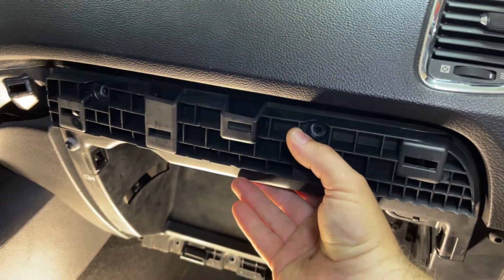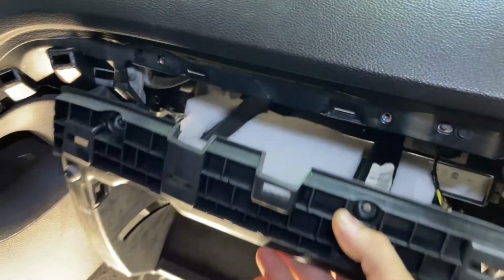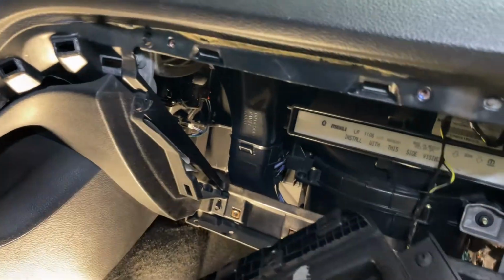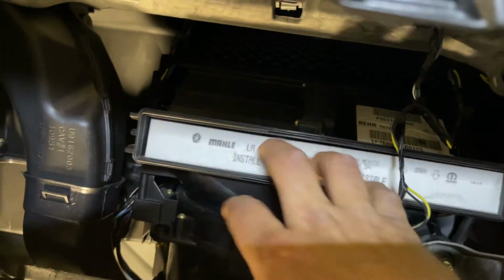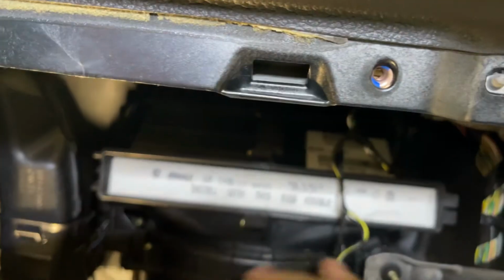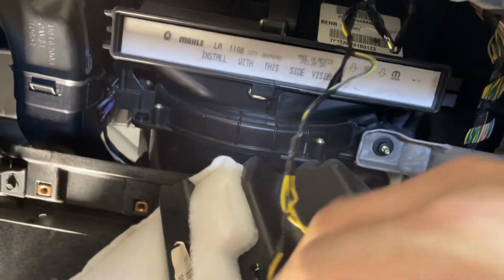All right, I took those 2 bolts out and it about fell out. So there we go. And this cover came off too when I pulled this out. So now we're gonna unplug these wires here. Some more clips. Get this out of the way so we got plenty of room to work.